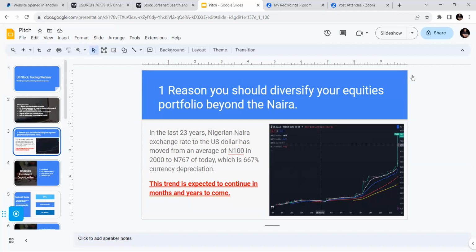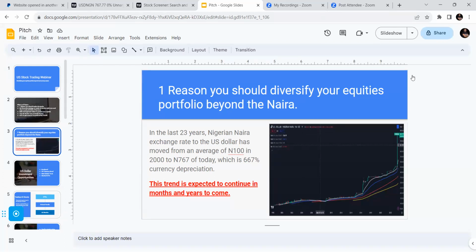So even if you don't plan to invest or trade US stock, you must have a USD asset. A USD asset can also be your US savings account, even your domiciliary account. Let's not even go as far as investing in US stock. Your dom account is also a USD asset. Opening a dom account is very easy. Just go to your bank.